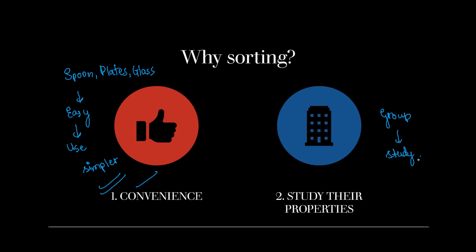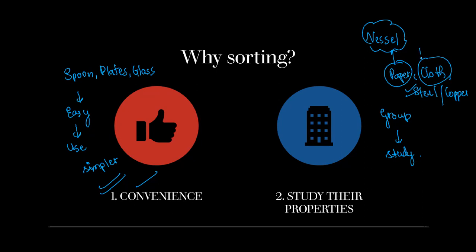Now a question arises, how do we sort the substances? But before that, if I were to make a cooking vessel, what would be the material that I would use to make this vessel? Will it be paper? Will it be cloth? Or can I use a steel or a copper vessel? Which one would be easier? Obviously, it's going to be the steel or the copper. If I use the paper or the cloth, what is going to happen? Whatever I'm going to cook is not going to stay there, right?